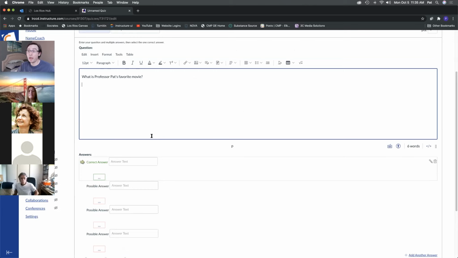Also, please notice that I'm using the new rich content editor, which is now the default rich content editor, or will be the default very, very shortly. I think starting in January, this is going to be our exclusive environment for authoring all of our Canvas documents. So if you haven't turned it on in your course, it's in your course settings. It's called Enhanced RCE. Definitely suggest that you turn it on and get used to working with it, because it's going to be the new normal starting January 1st. Or I think January 16th, I apologize.